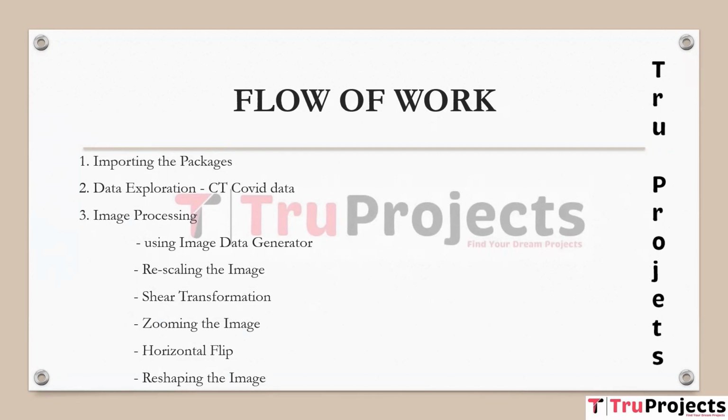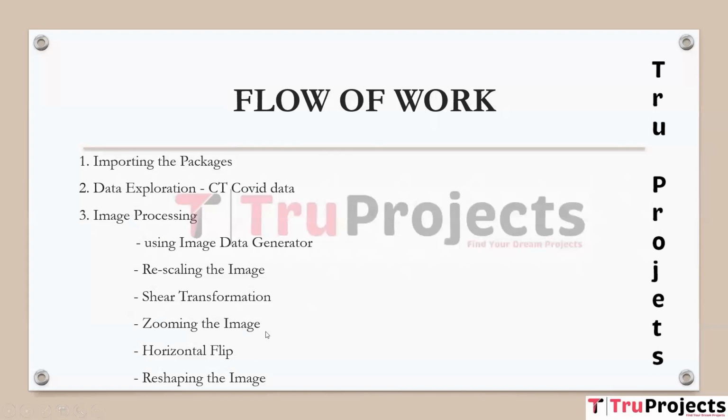Here, we use these different sub-modules. First one is using image data generator. In this module, we do the augmenting of the image to improve model generalization. Next one is rescaling the image. Here, we normalize the pixel values. Next one is shear transformation. Here, we apply shear transformations to the image for data augmentation.